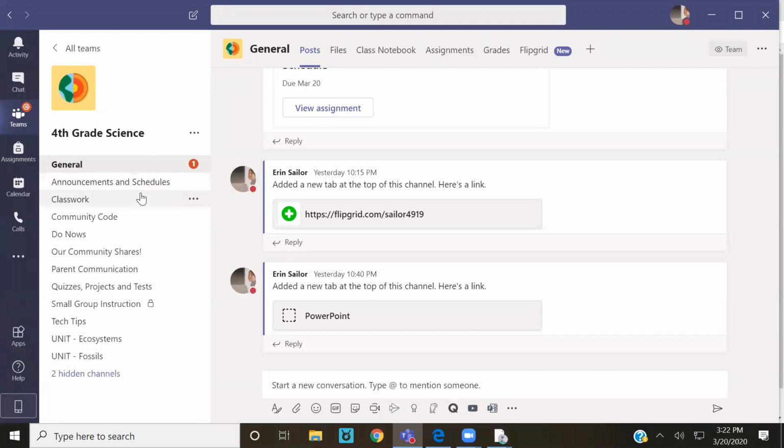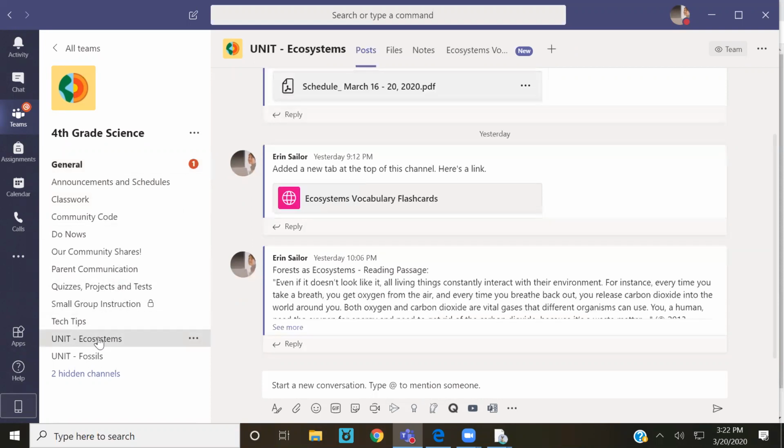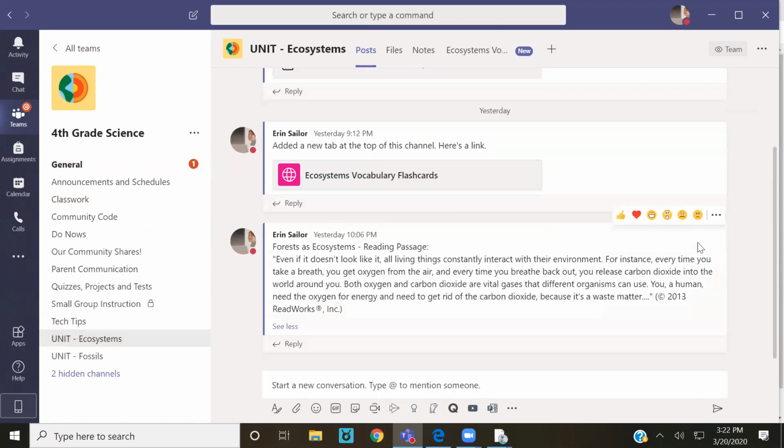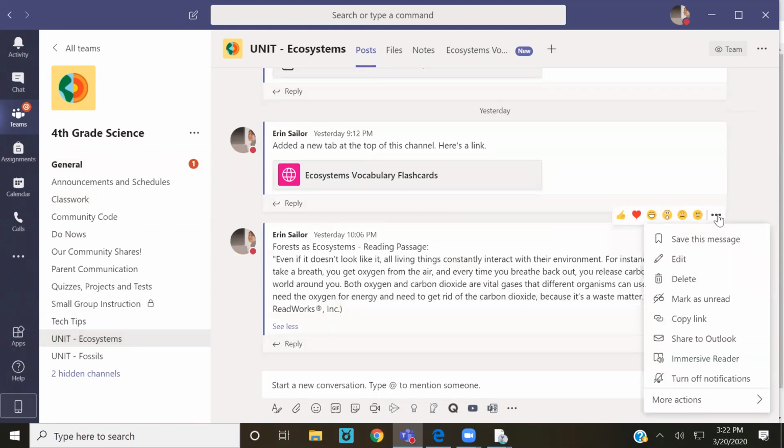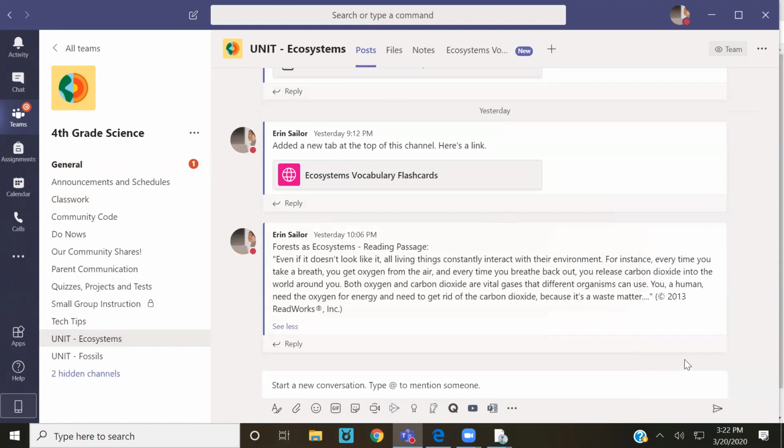Another thing that Ms. Robbins was concerned about is the idea of access, student accessibility. Let's look at this channel, for example, the unit on ecosystems. So this is a post in the posts ribbon that students can also access Immersive Reader.